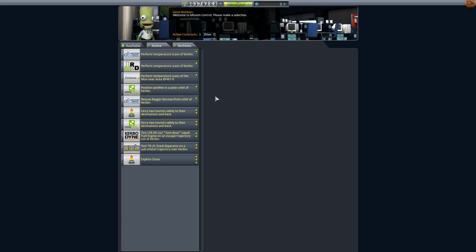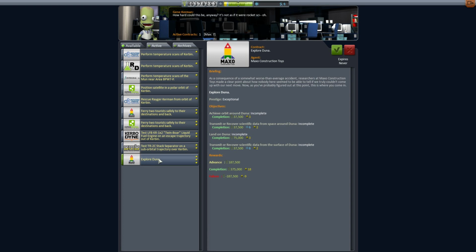So let's go to mission control and see if there's anything that we can do. We have explored Duna down there. That would be a nice one. Duna is an easy one to get to. We have the delta-v requirements. The downside is we're going to have to wait a while, but there's no time limit on this.